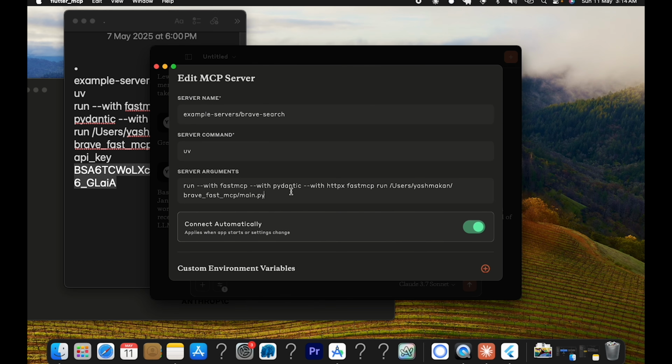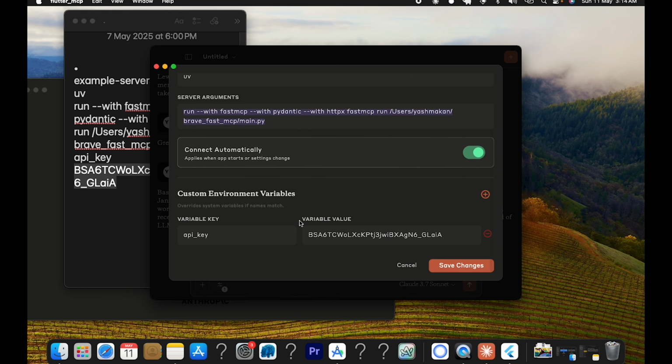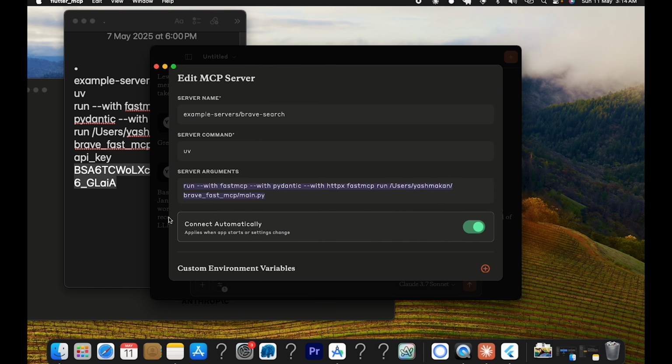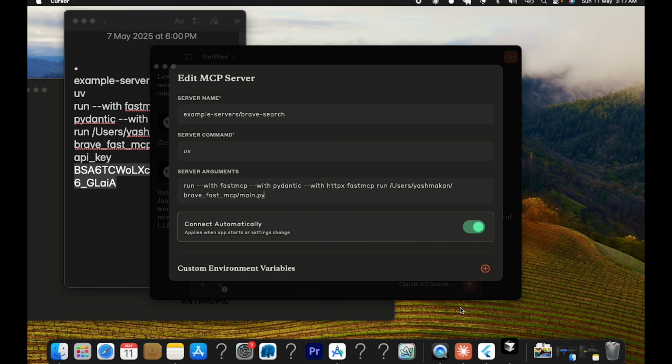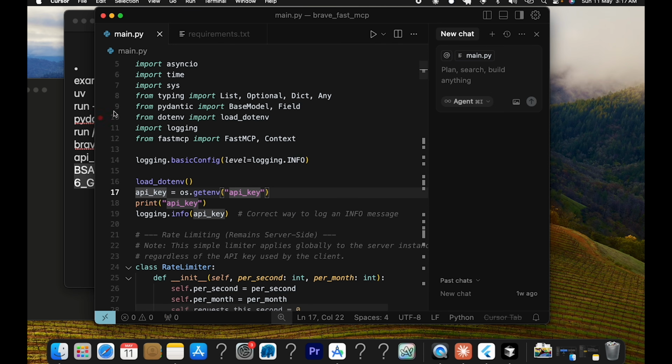Let's talk quickly about how I added this information. How can you also set up your own MCP server and quickly add it? So if you see that this MCP server is running locally, let's open up our Cursor and see how I built this MCP server using fastMCP, and how you can also integrate that in your Flutter application.